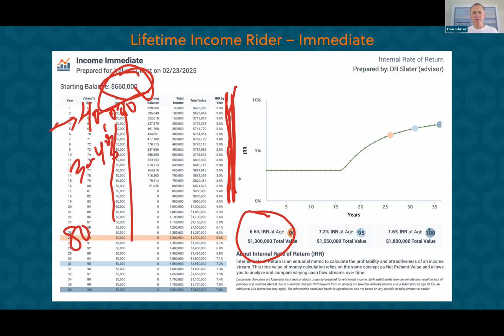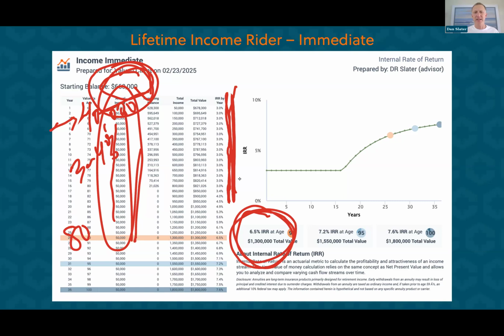What about inflation in total, okay? Inflation is a concept that's outside of the investment that you purchase. Yes, if you bought a level income of $50,000, that $50,000 would buy you less over time. But that's independent of the return that you would be earning on the asset, right? You would still earn 6.5%. That's the same thing that if you tried to recreate it somewhere else, you would have to be earning 6.5% to pull out 50 grand a year. If 50 grand a year doesn't buy you as much in the future, that's not part of the decision of what do I do with the investment today, right? That's something we layer in as another part of a financial plan.